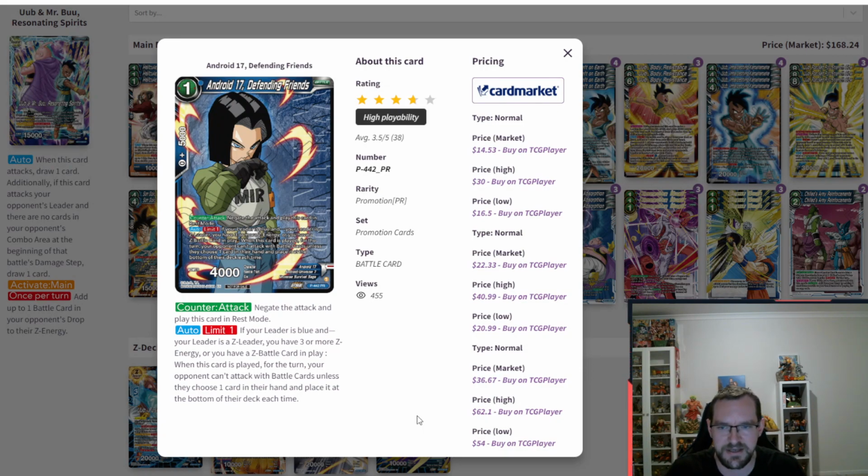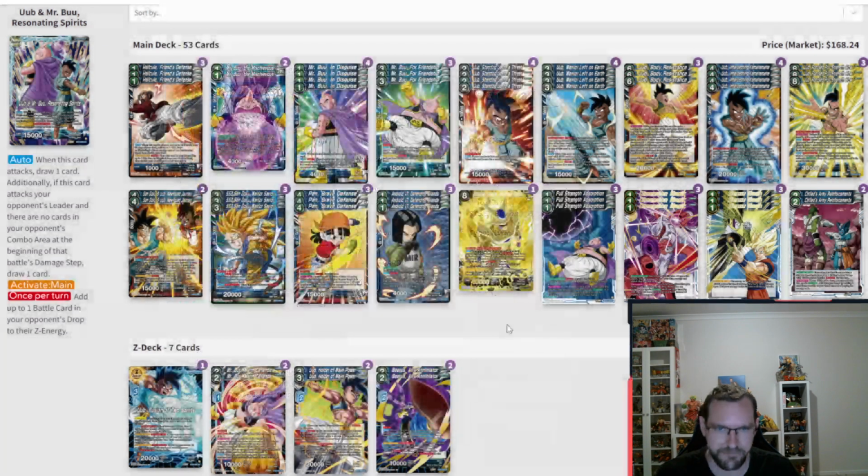Android 17 is absolutely insane. So counter attack, negate the attack and play this card in rest mode. Limit 1, if your leader is blue and your leader is a Z leader, or you have 3 or more Z energy, or you have a Z battle card in play. When this card is played for the turn, your opponent can't attack with battle cards unless they choose one card in their hand and place it at the bottom of their deck each time.